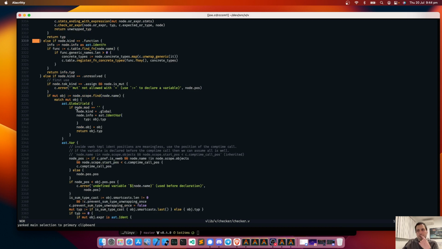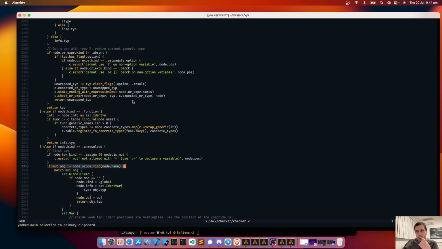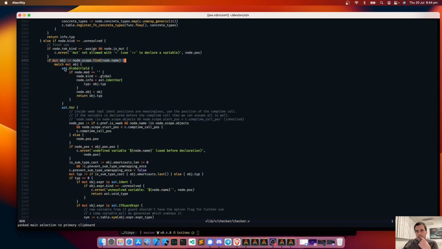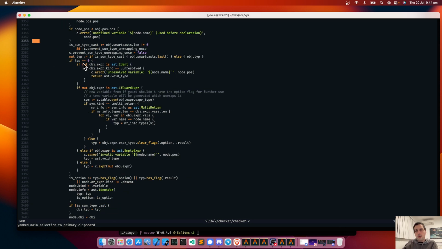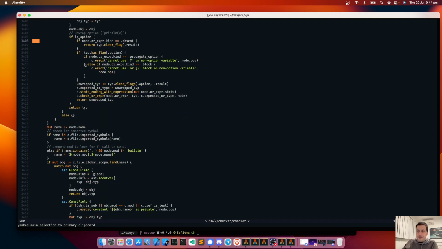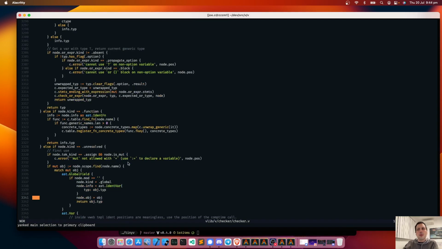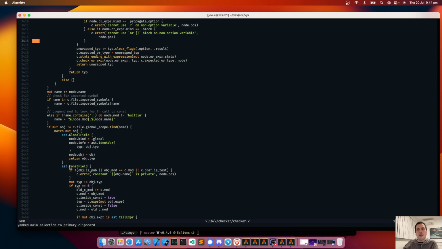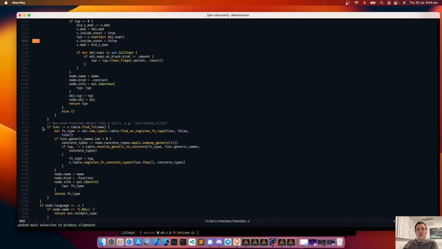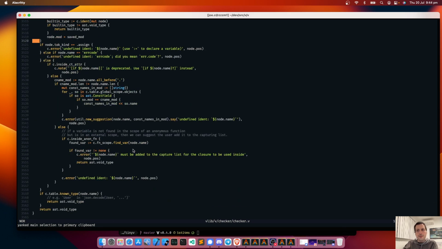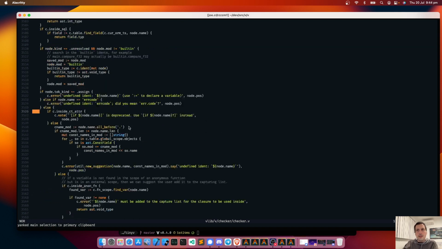First we do one scope search to look for variables, globals. Then we do another scope search to look for globals again. I don't know why there are two with globals. Constants, okay. Then we're searching for a function here. Now that's just in ident.